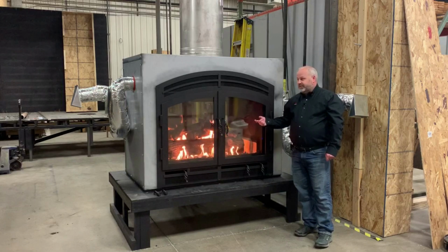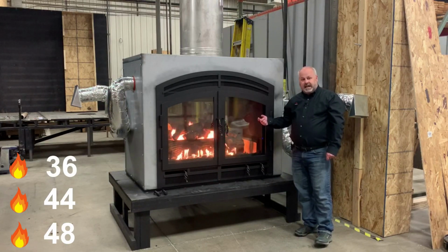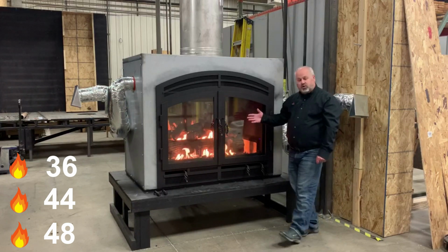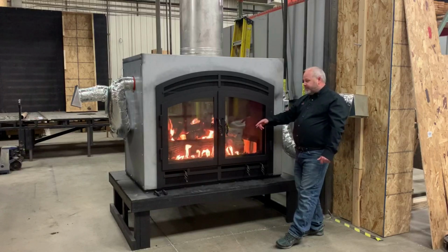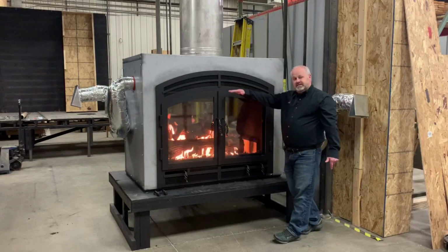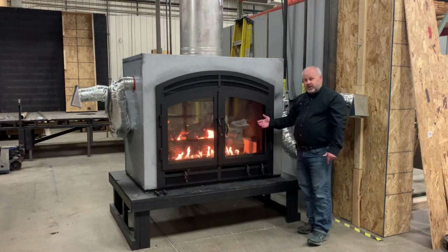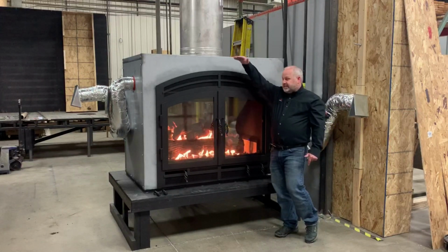So the Hearthroom Series comes in three sizes: 36, 44, and 48. The 36 is going to give you a door opening of 36 wide, 21 tall. And the 44, which is shown here, is our most popular unit: 44 wide, 26 tall in the viewing. Then our largest one, 48 wide, 42 tall, much bigger on the opening height.